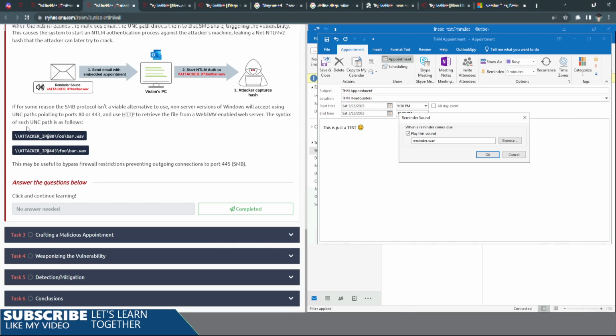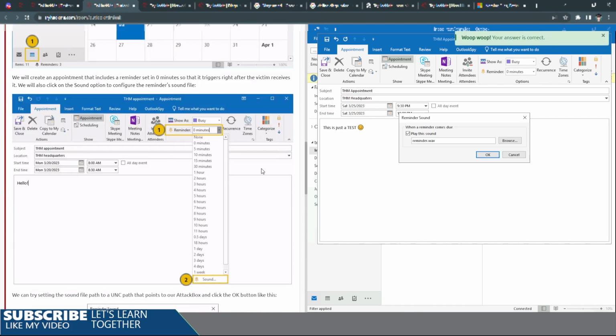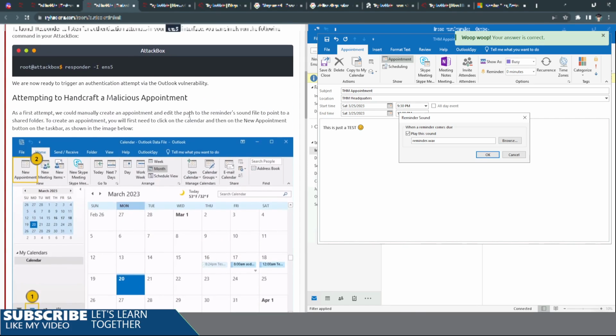The syntax of a UNC path is as follows. Okay, this is the port, this is the IP, and this is the path to the file. This may be useful to bypass firewall restrictions preventing outgoing connections to 445 SMB. Okay, now we got this one.